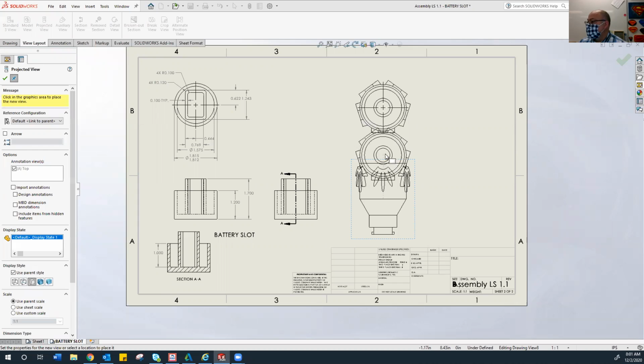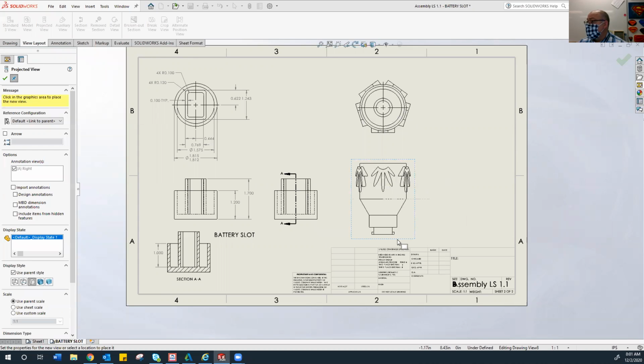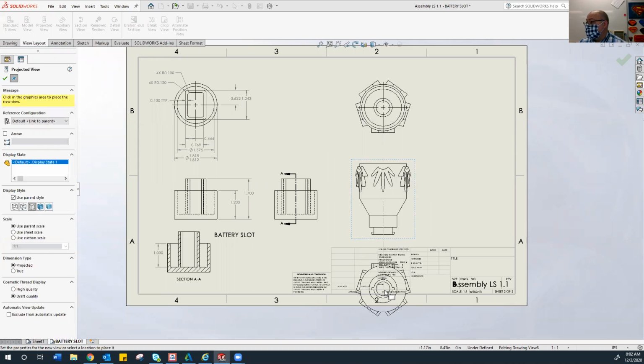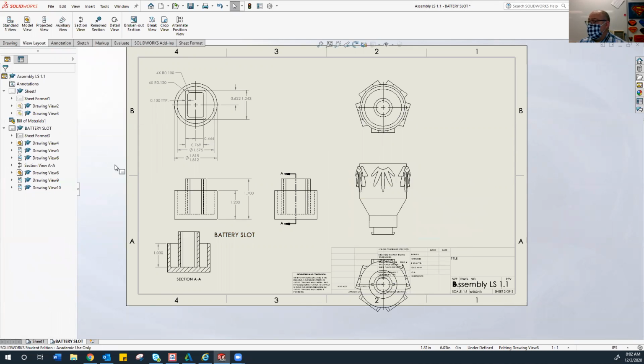Okay, so in this case, I'm getting two, but the thing I'm pointing out here is they're the same on these sides. It's going to look exactly the same. So what I really need is a bottom view. That's a little different. And so I'm going to put the bottom view here. Now, that just broke the other rule that we talked about last time, which is don't put stuff in the title block. So when you get to things like this, you might have to reconfigure your sheet.